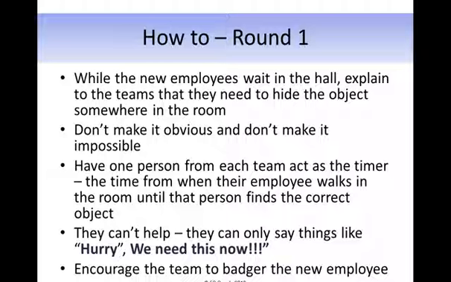And then what we'll do is a couple of things. Assign someone to be a timer for that team member. Okay, so when they find it, we can write down how long it took. Okay, and let them know that the team can't really help. As a matter of fact, all they can really do is go like, come on, hurry, we need this. Or, if it's a part, you can tell them the machine is down. Or if it's a file, like the customer's on the phone, so just hurry, we need this.